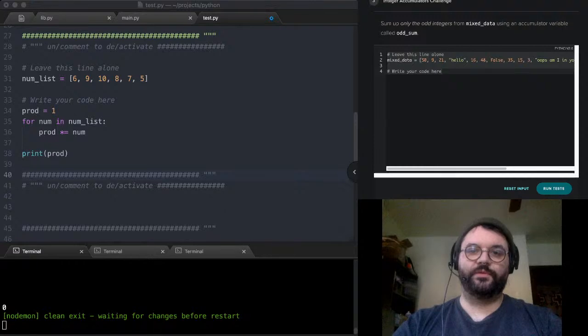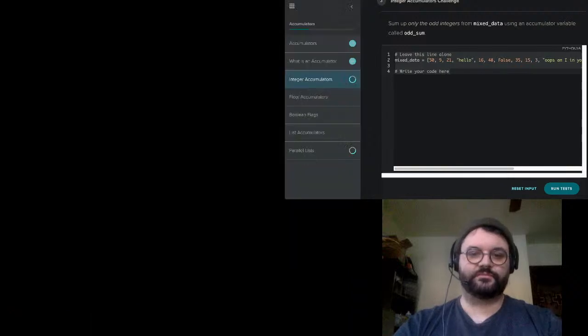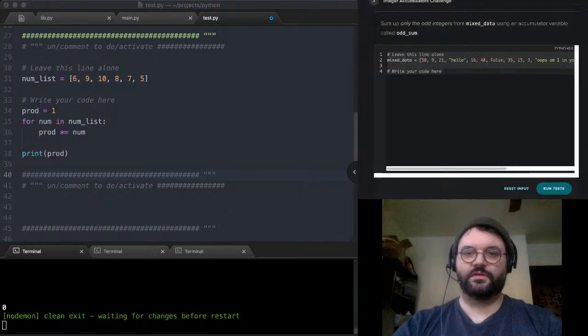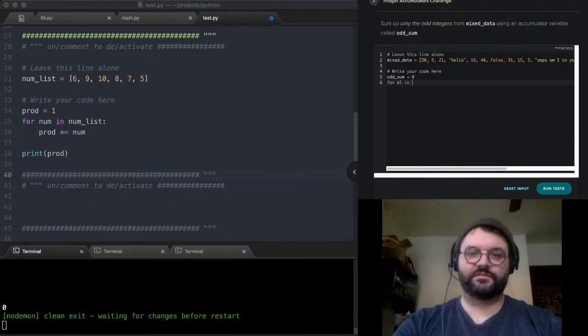Sum up only the odd integers from mixed data using an accumulator variable called oddsum. Okay, so oddsum equals 0, for element in mixed data.